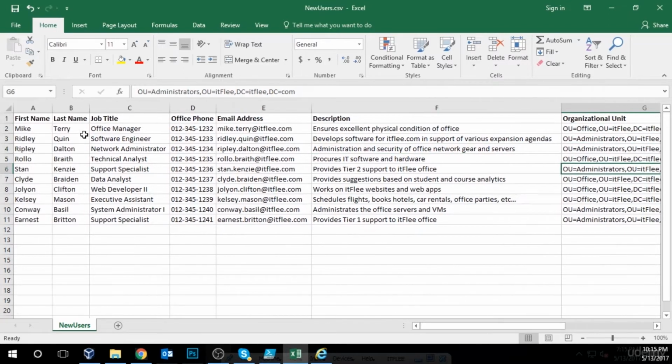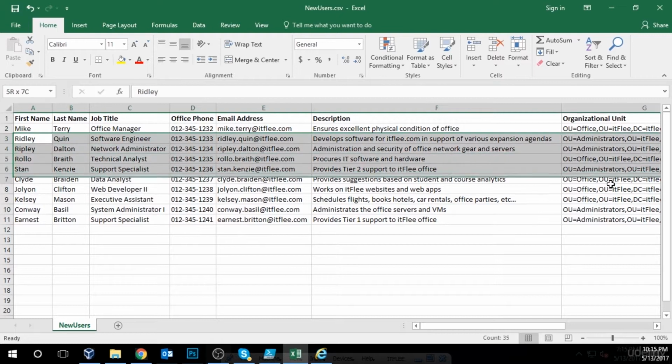Now, every once in a while, you'll get a list like this from your boss, and it'll say, I need these user accounts to be created, and they need to be put in the appropriate OUs, and we need it done in a day or in 2 days, or sometimes maybe in an hour. And it would take a lot of time to go through Active Directory, create a new user account, place them in the appropriate OU, enter in this description, their email address, phone number, job title, and all that, and then doing that with the GUI for all 10 of these users.